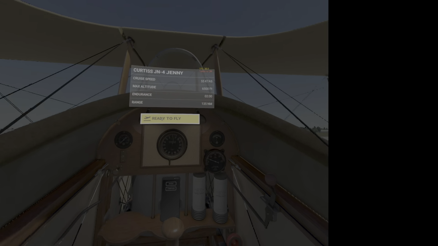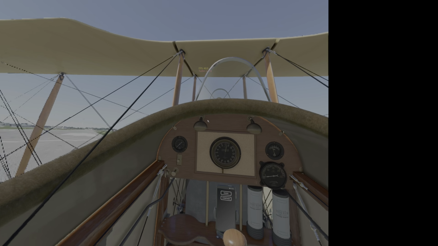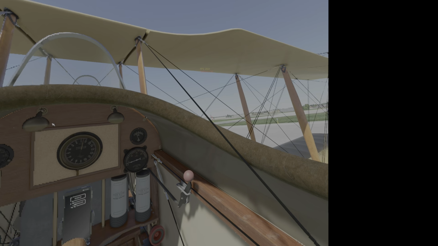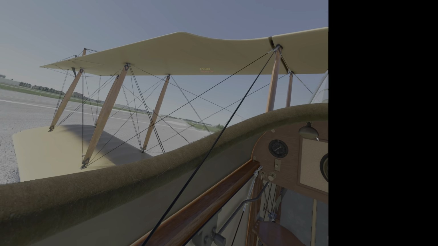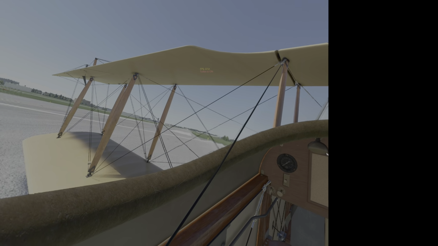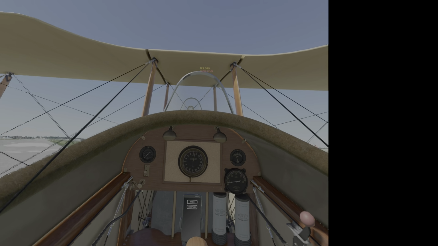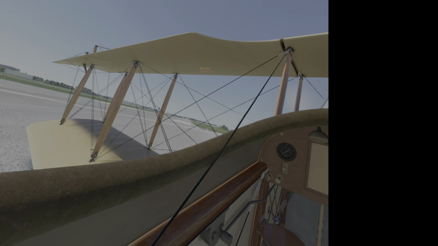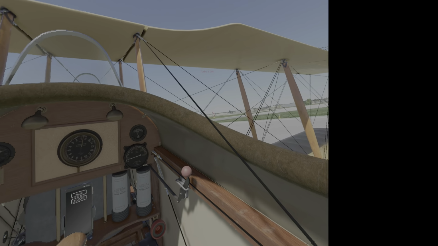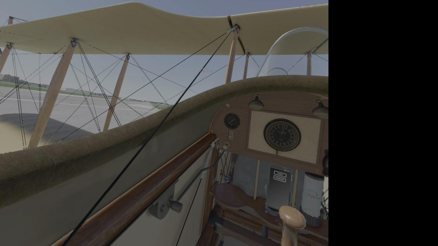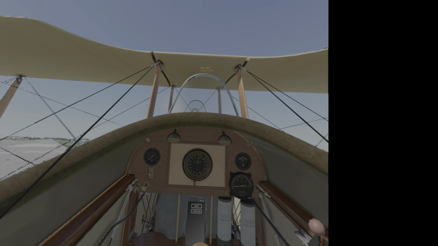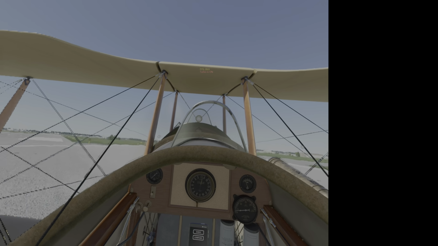We're going to try and recreate a barnstorming flight over Niagara Falls. I flew over Niagara the other day in a J3 Cub NVR. I just want to see how it looks from the cockpit of this JN4 Jenny, which was an ubiquitous plane in the day.